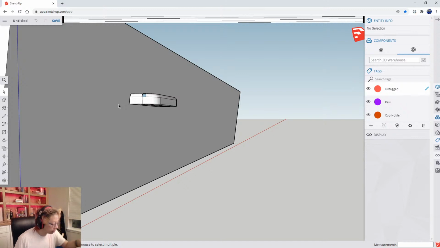Wait, is that 3 3/4 or 3 3/8? 3 3/4. So I want 2 brackets, and I'll space them 3 3/4 apart. That way I can use the existing holes.